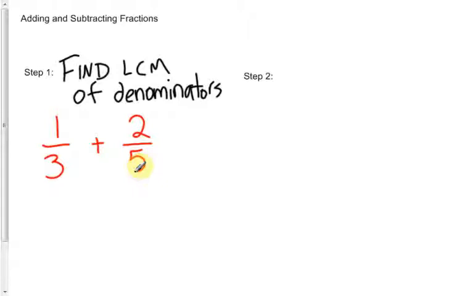So how we're going to do that is we're going to look for the multiples of those numbers. Remember, this is designed for people who don't see the number in their head. They don't see the common denominator right now. So this is what you would do if you couldn't see that number and you had to figure it out.